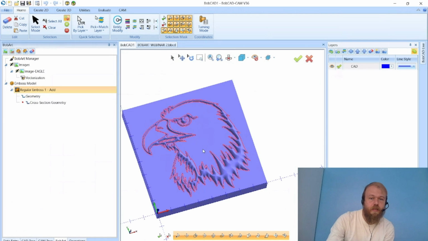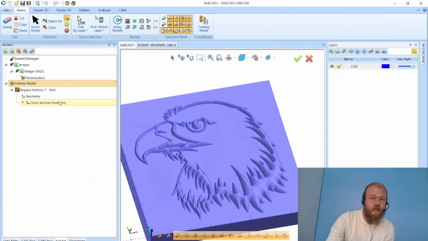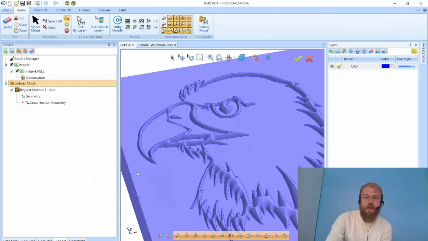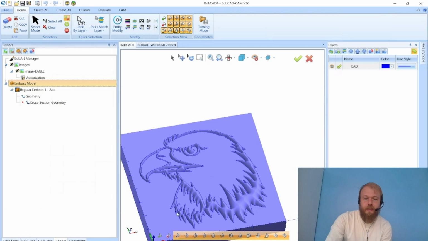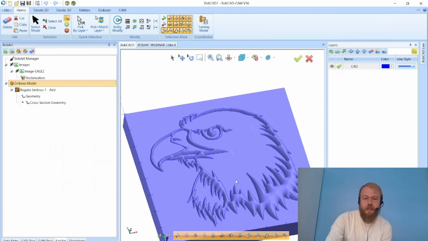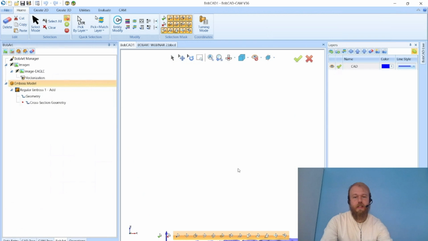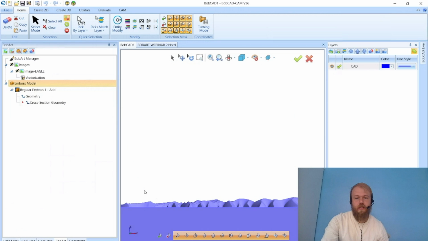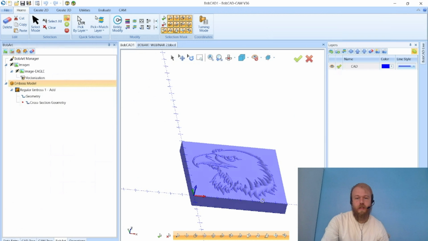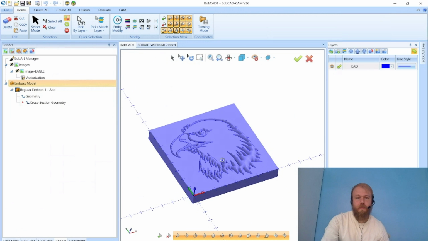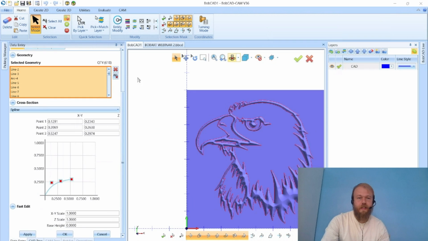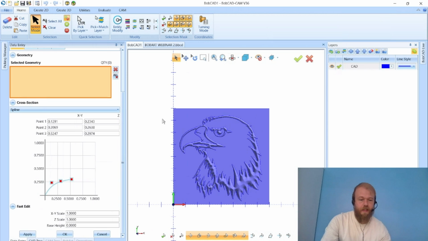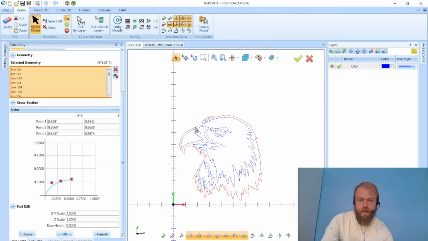Oh, actually, I think I maybe didn't select everything, because what it's doing here is it's just going to emboss the outline of everything here. But you could machine just that area. If you want to machine everything except for that, you could do that. That'd be pretty cool. But I'm going to machine different areas than this. I'm going to go back into geometry. Instead of everything, I'm going to select the outside profile.